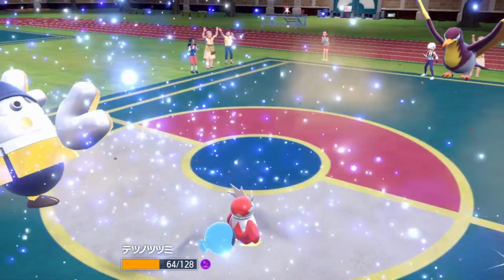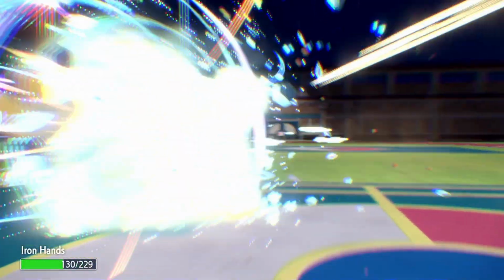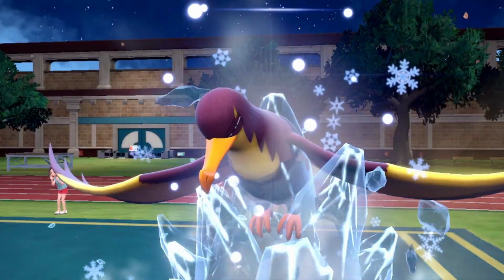They used Terra Blast because, you know, Fake Out didn't work, because I thought it was the beginning. I didn't know if it was just a beginning battle, but then they used Terra Blast on Delibird and they used it on Iron Hands, and then I used Freeze Dry, and that one shot the Kilowattrel.